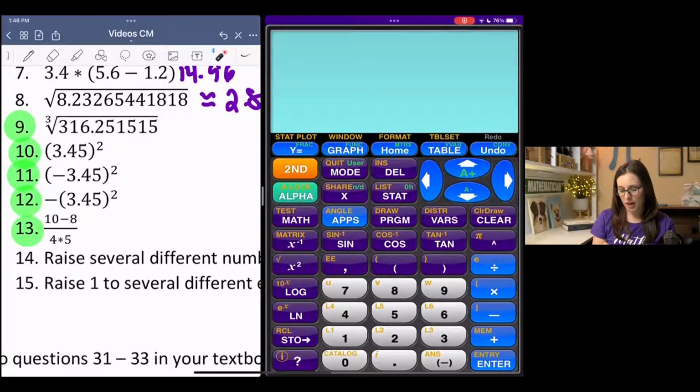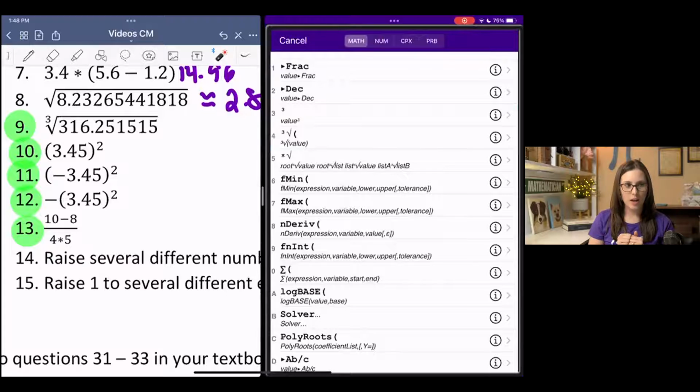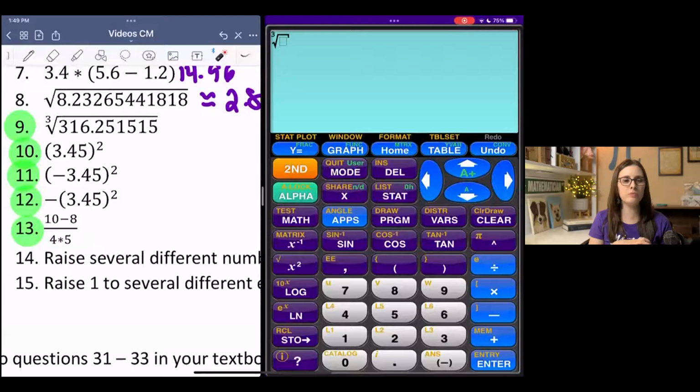On this calculator, it's hiding under the math menu. So if you look on the left side of my calculator, you'll see the word math. I'm going to hit that. And if you look down at number 4, it has that little itty bitty 3 with the radical symbol. That is third root. And then if you look at number 5, it has X with the radical symbol. X is for if you're going to do the 4th root or the 5th root or the 6th root and so on. But for this problem, we're just doing third root. So I'm going to grab number 4. And you can see it now in my home screen of the calculator. So I went to math, and then I grabbed it out of the math menu.